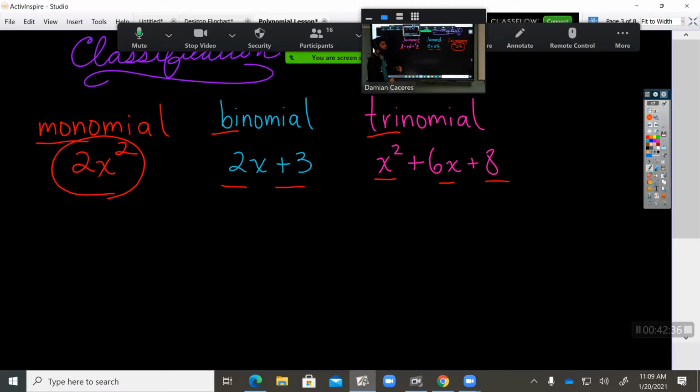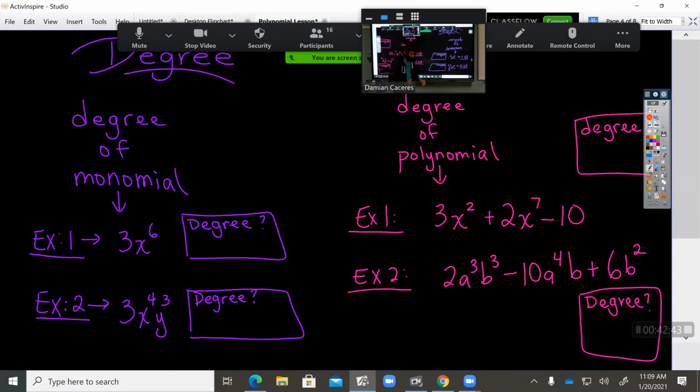Now, I do want to show you degree, right? So, the degree is adding all the exponents together. So the degree of this term right here, 4 plus 3 is 7. That's the degree of something. Just count the exponents on that term. You with me? Now, if let's say it's a polynomial like this, the degree of a polynomial is just the highest amount of exponents on one term.